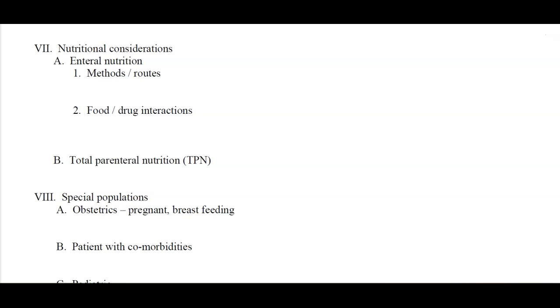Nutritional considerations. Enteral nutrition. Enteral nutrition is the provision of food or nutrients through the gastrointestinal tract. The most common and least invasive route of administration is oral consumption. The following are considered enteral. So when we say enteral, it goes through the GI tract. Examples are esophagostomy, gastrostomy, jejunostomy, nasoduodenal, nasojejunal, nasogastric, and oral.